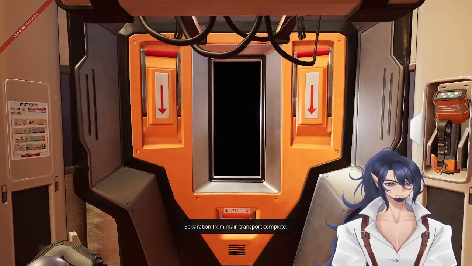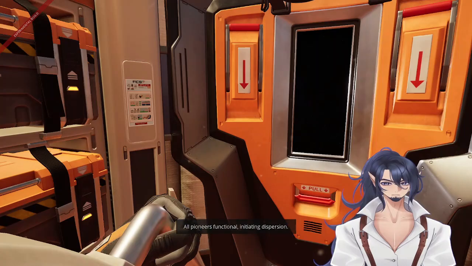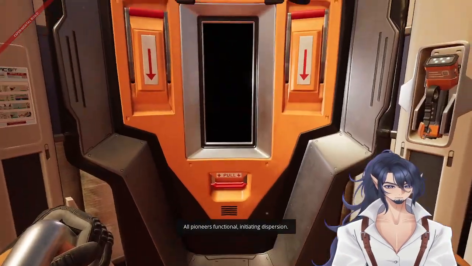Separation from main transport complete. Group 8 delivered to Calistian region. All pioneers functional, initiating dispersion.